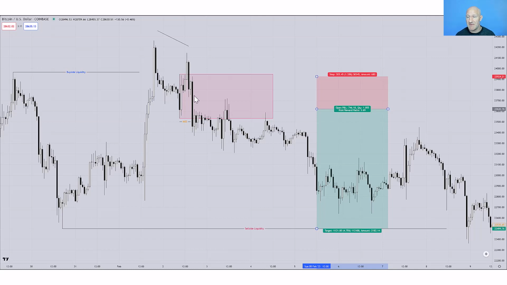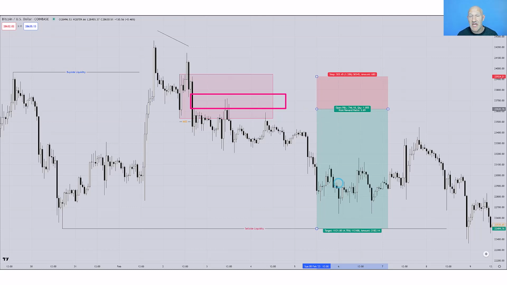Now, one of the things you might notice, especially if you're a student of ICT's 2022 mentorship program, is there's actually a bearish fair value gap sitting in this zone here. So we have our fair value gap set up just here. So 1, 2, 3 candle formation, and our fair value gap's actually right in between there. So this is one of those examples where you can use a number of ICT concepts and stack them together. It's also good that you have confluence of those, and that's what I've used for this entry here. So I've used the bottom of the fair value gap here as my limit order, so my limit sell order, and then I've used the top of this candle here, so the high of that candle, as my stop.